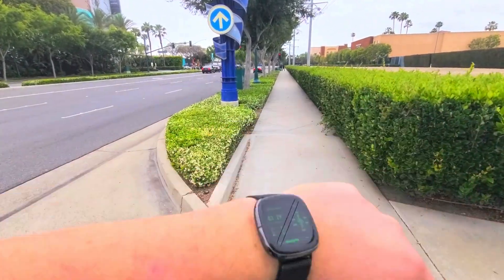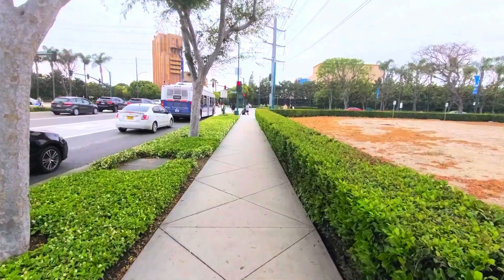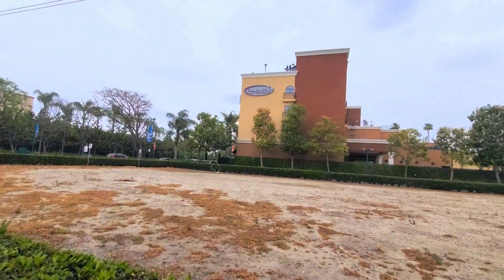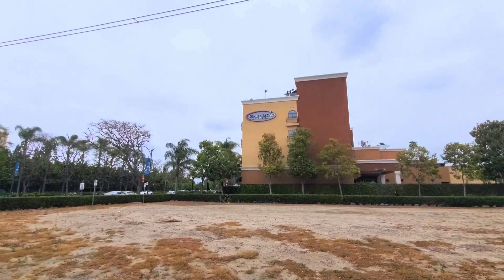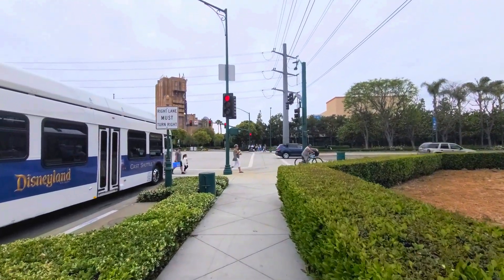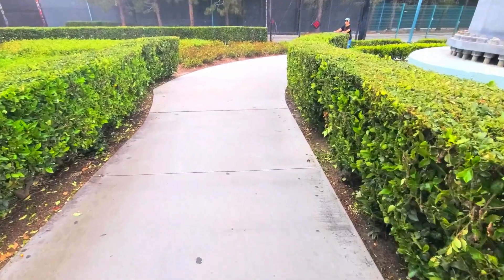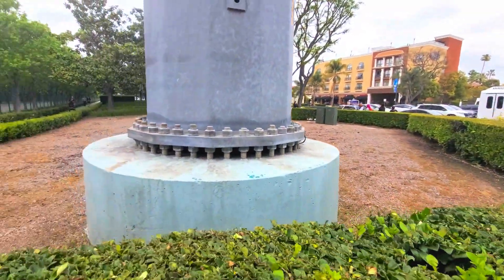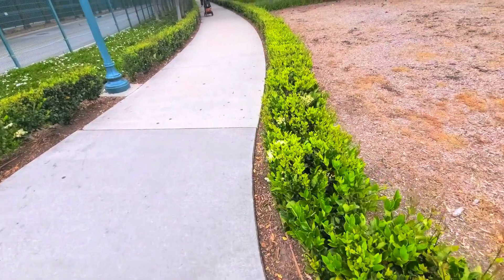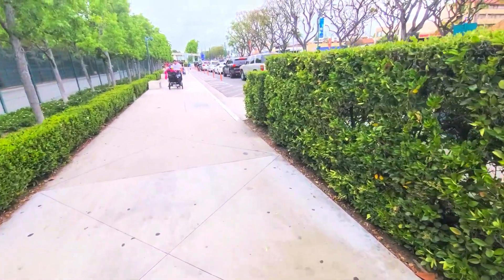We're at the 3:29 mark — so it's been about 13 minutes. Pro tip: bring water. As we begin our final approach, Harbor Boulevard to cross Harbor. The Grand Legacy at the Park — probably the most popular rooftop bar in the area. I haven't been there in a while but I would love to go back. We're going to get ready to cross Harbor to our final destination. Now there are two walking paths — there's this one and there's the one over there right on Harbor Boulevard. It really doesn't matter which one you take — I like this one a little bit more since it's a little off the road. Coming up on the drop-off/pick-up area here.